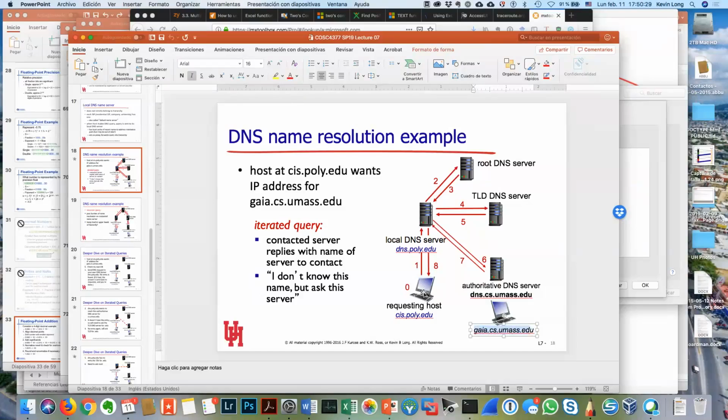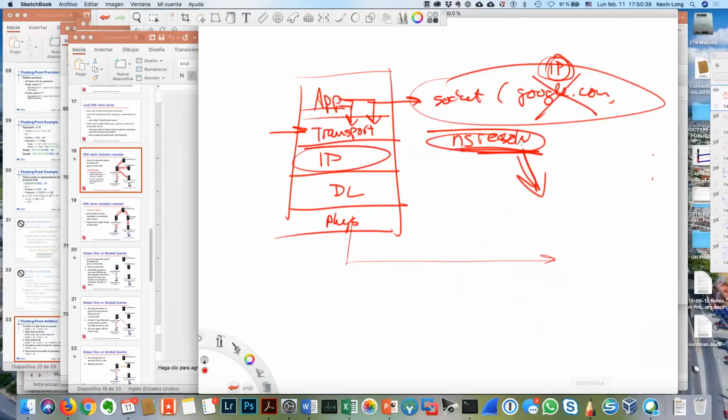Now I know how to actually open a TCP connection request, because what I've done is gotten the answer back to this. So now I can put the actual IP address in my socket request, and for the first time, finally send a message down to the transport layer.